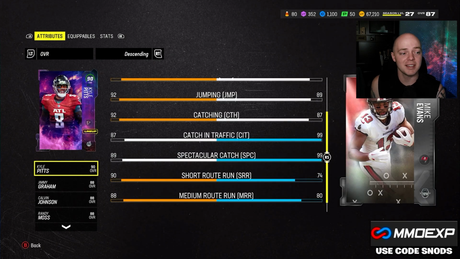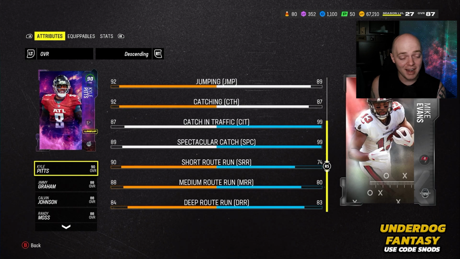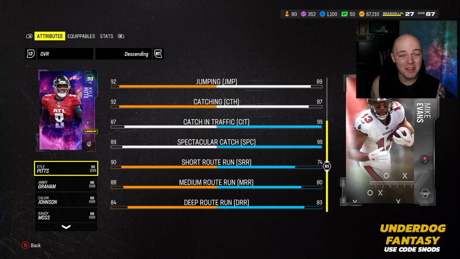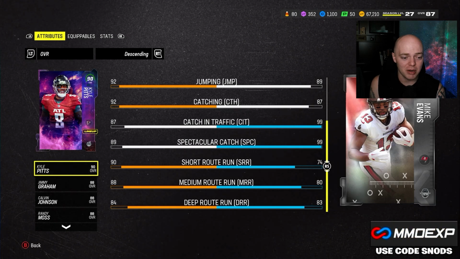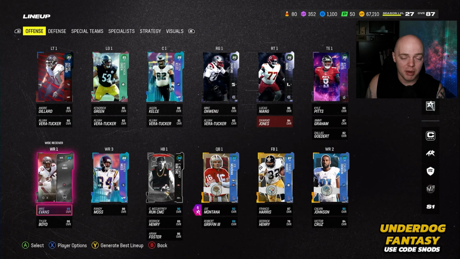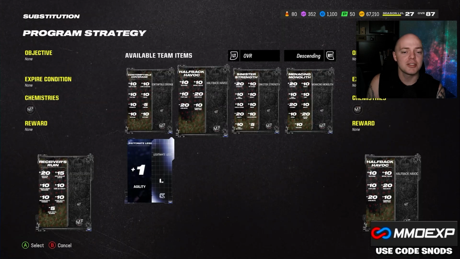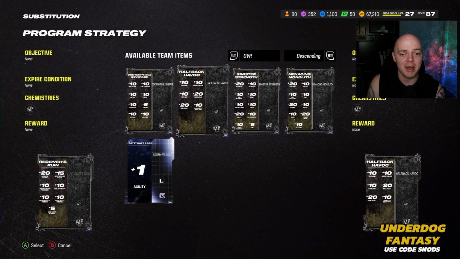So look at this. It takes Mike Evans to a 99 in catch in traffic, 99 spec catch, but his short route running goes down to a 74. Medium route running goes down to an 80, and then deep route running is an 83. So that's kind of tough, but I like this one, but I think I'm going to rank this one last for now. But not to worry, the next one here is going to be in last immediately, and that is Halfback Havoc.